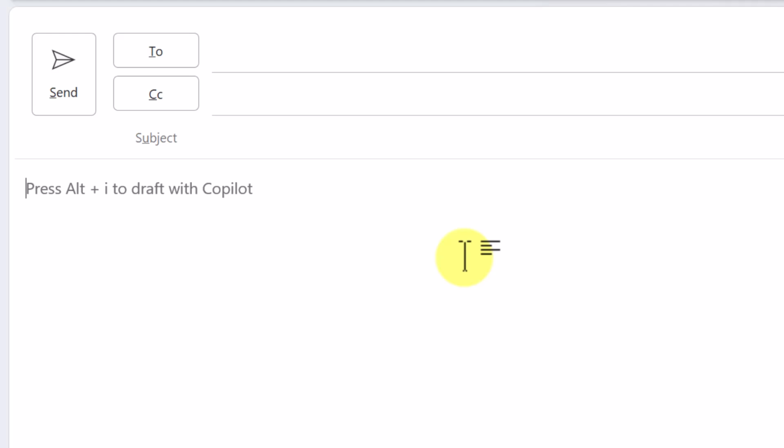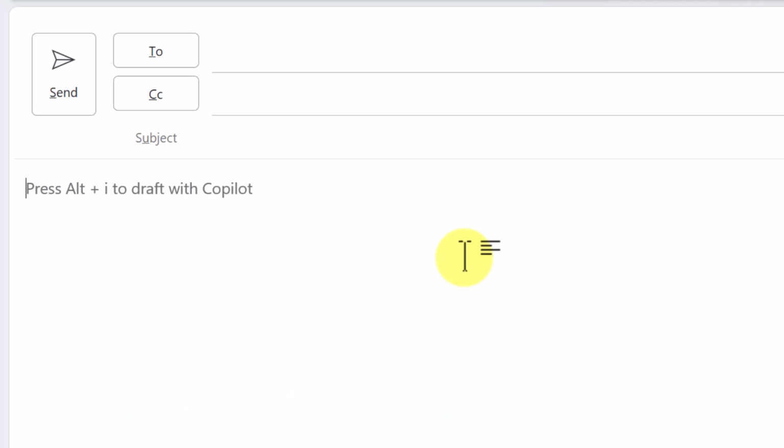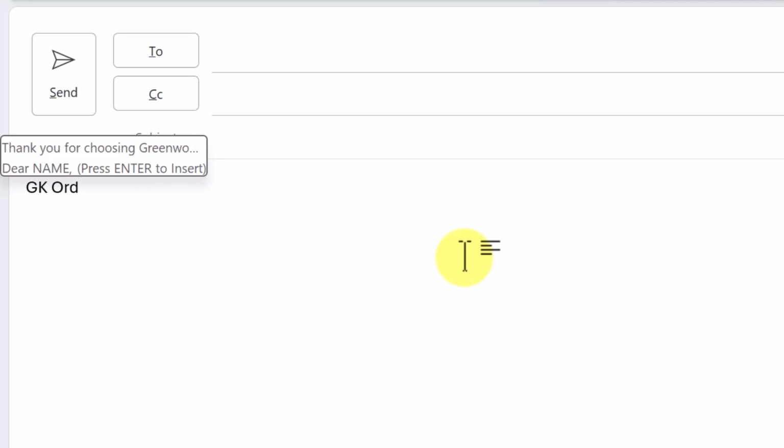Let's try our third technique with a shortcut. Now, we already saw AutoComplete, so the shortcut might not be necessary. But the idea here is you start typing the name of your auto text entry. So even if it was something like customer or proposal response, all of those would be possibilities. I had that one GK order. Now you can see it's already coming up.